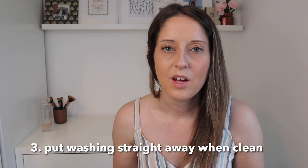Next step is to start small. Choose a small area and focus on that only as you're decluttering for 5 to 10 minutes. You don't have to start with a big area and try and tackle too much in one go. Next step is to try and get in the habit of putting clean washing away straight away as soon as it's dried. It can be tempting after it's been hung up to have it sat in a laundry basket. But as soon as you get it dry, go straight to the rooms that it needs to be given to and make sure the person in that room puts it away straight away.